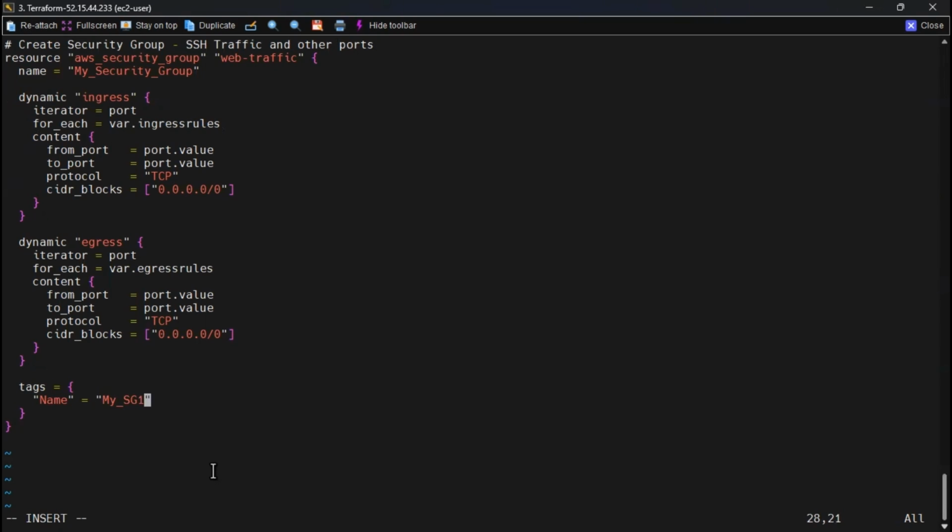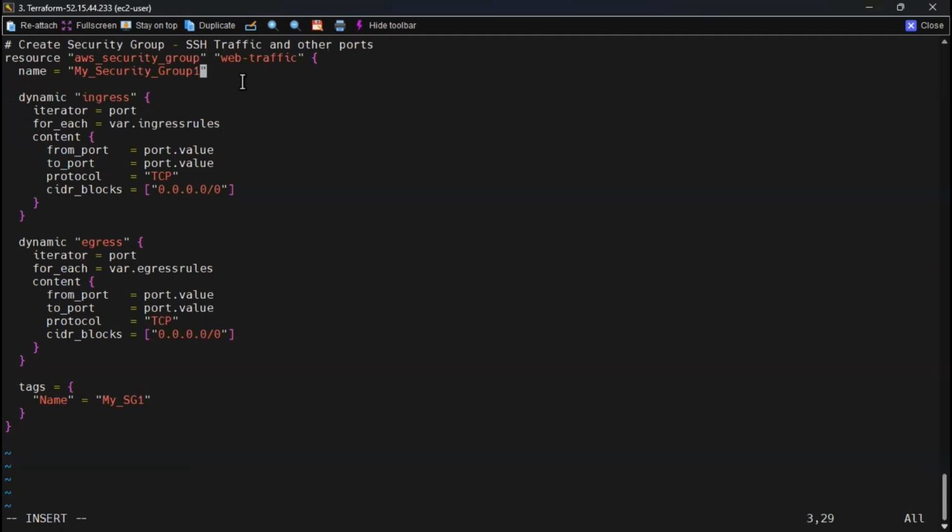Each of our servers from this point will have a different security group for security purposes, keeping it simple and still maintaining best practices. So aws_security_group, and we call that web_traffic. Let's call that my security group 1 at this point.